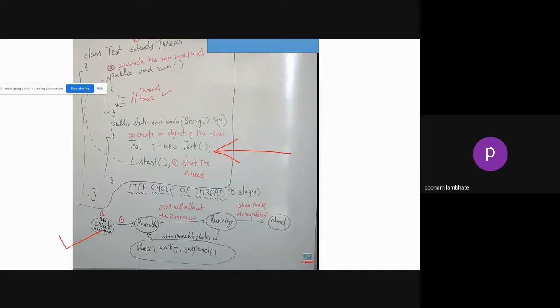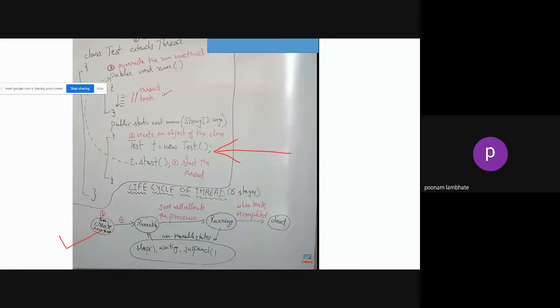And now that process, which was runnable, which was ready to run, will go into the running state. Means now it is running. Initially it was ready to run. Now the JVM assigned it to the processor. Now it is going to run. It is running. Now once it is finished running, that means all the 5,000 times the cooking is printed or the writing is printed, when its execution is over, that time its task is over.